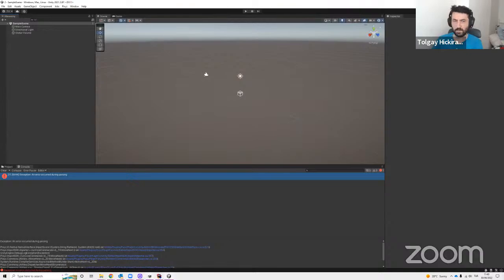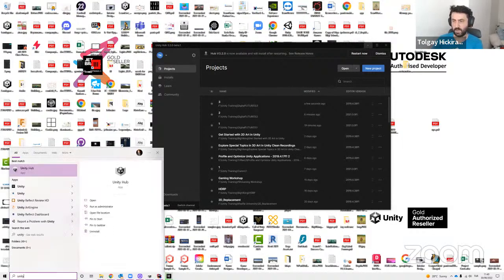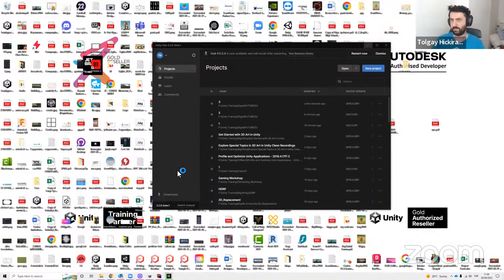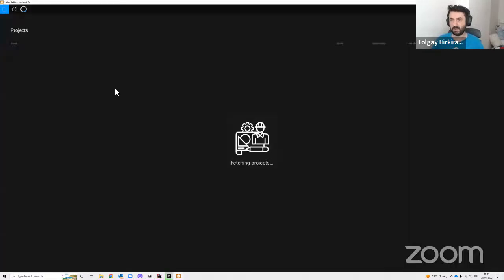Close this. While I'm doing that, I'm also going to show a tiny bit about Unity Reflect, which is a bit different. I'm not sure if you have downloaded Unity Reflect, but let me show you what it looks like first. Unity Reflect is another plugin, guys. Actually, it's not a plugin. It has a plugin. It is an executable. And this is a very interesting area.